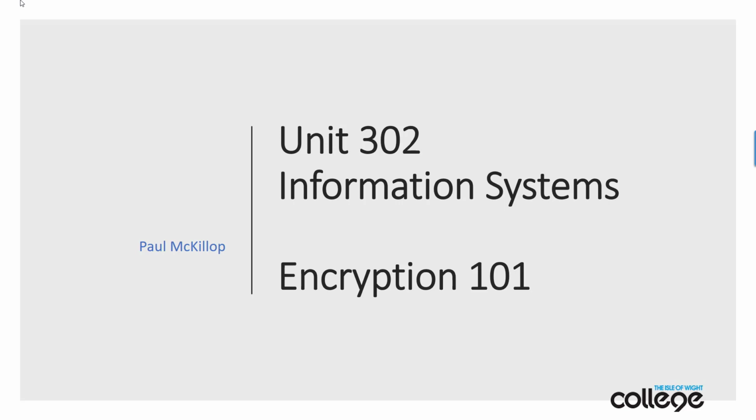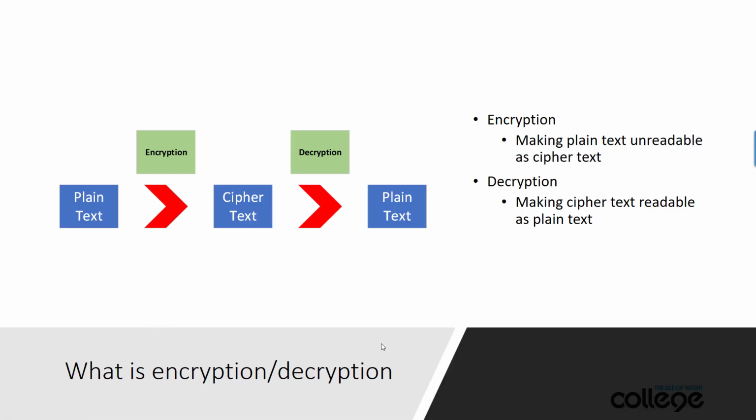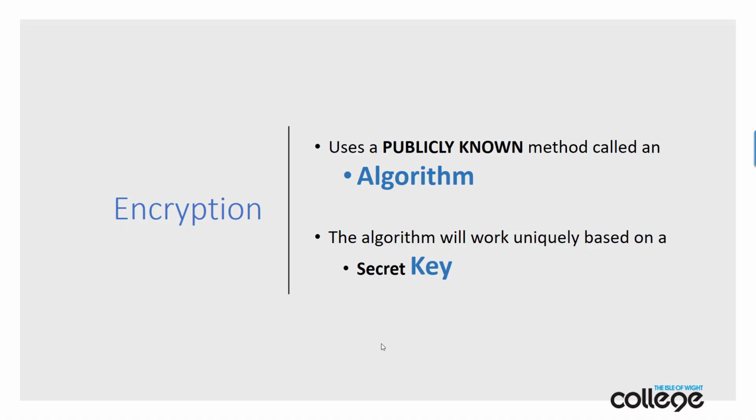What is cryptography? Cryptography is the process of encryption and decryption. We take plain text and we disguise it. We make it unreadable, and we call that ciphertext. When plain text has been converted into something unreadable, it is ciphertext. That's the process called encryption. Now we have to be able to convert that text from ciphertext back to plain text so that it becomes useful again to the reader. We call that decryption, turning ciphertext into readable plain text. So that's very straightforward. We've covered that quite a lot.